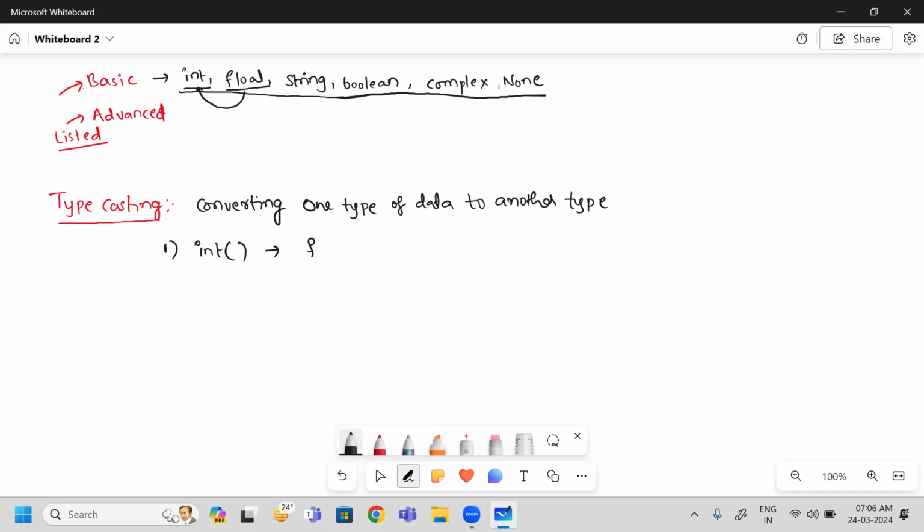If you want to convert a float to integer, we use this one. If we want to convert a boolean to integer, we use this one. If we want to convert a string to integer, we use this int function. If we want to convert complex data type to integer type, we will go for the int function.